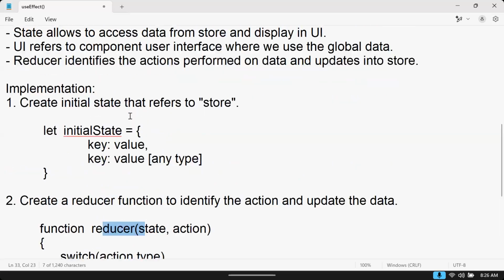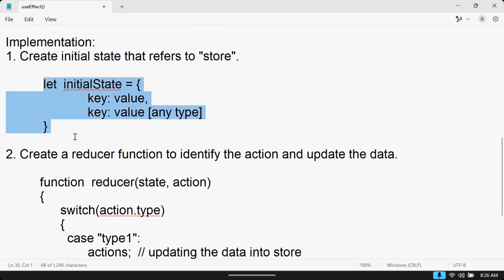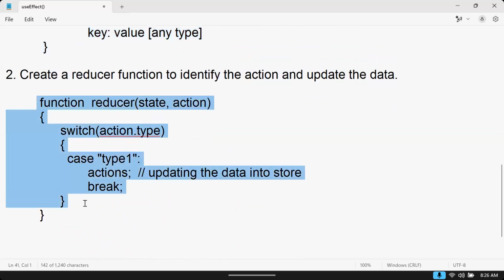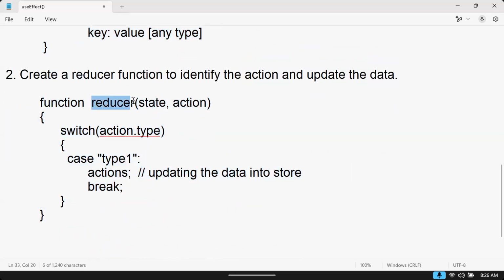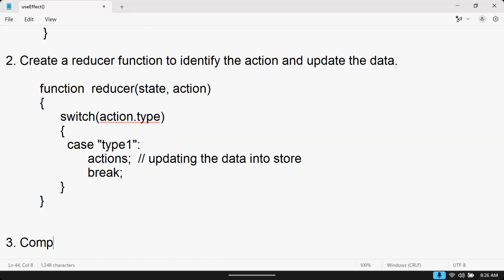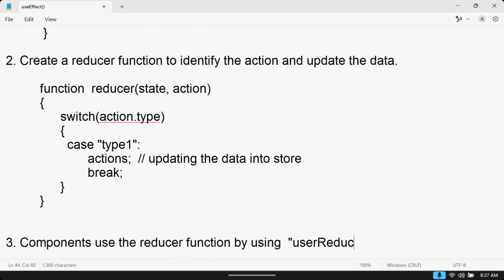Now first we need to create an initial state and a reducer. This reducer is used by your components. That means components use the reducer function by using the useReducer hook.